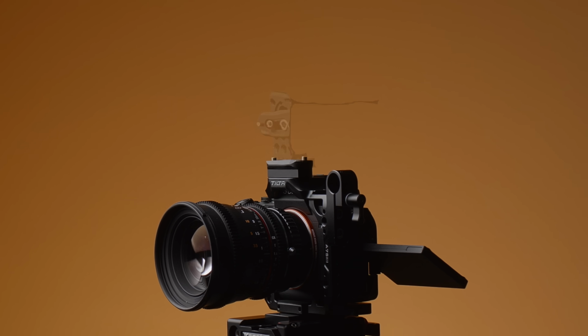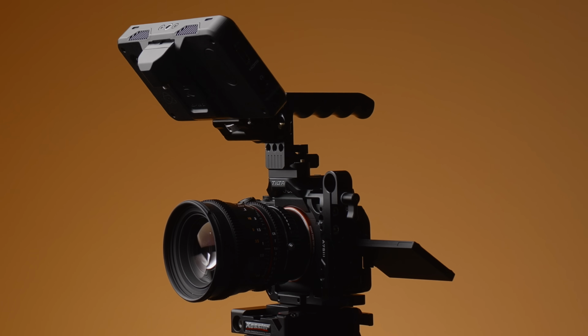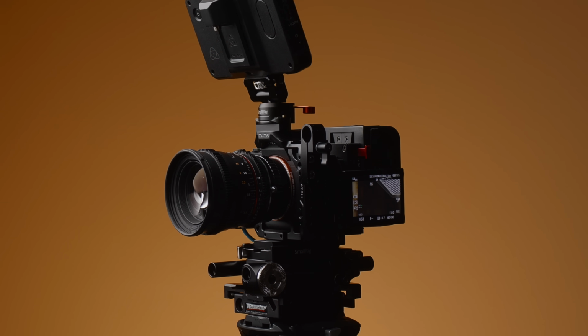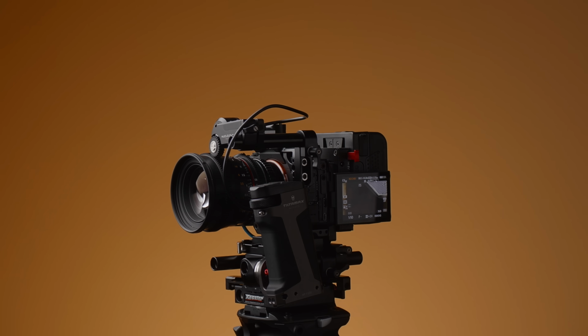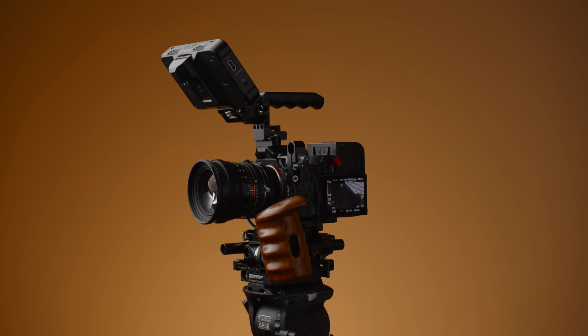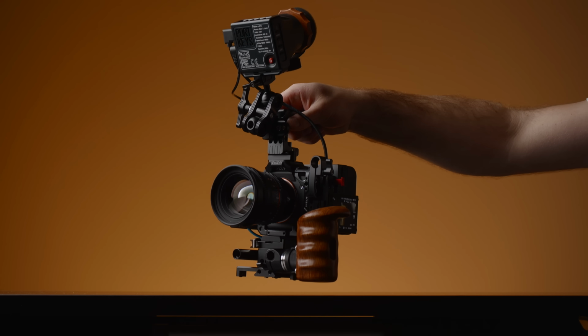Here are just a few configuration options, all of which can be set up in seconds thanks to the quick release plates and Nato rails on this rig. I did a quick calculation and there are over 20 different setups that you can build using the different modules that we'll be talking about a little bit later. Now let's start building this rig from scratch.